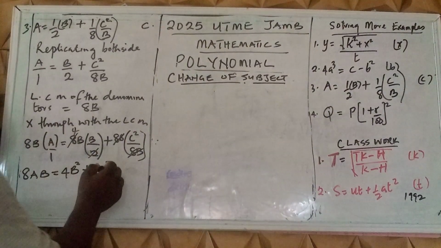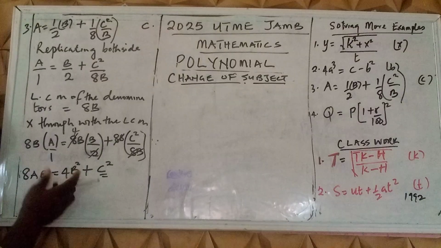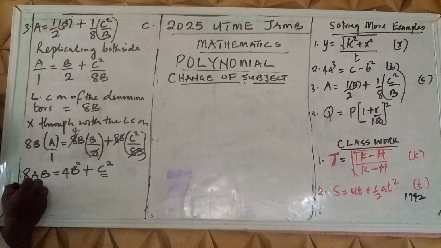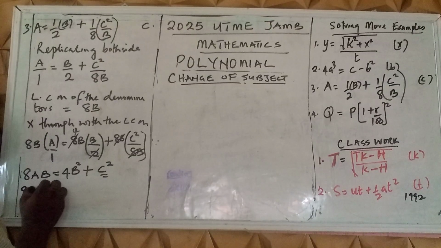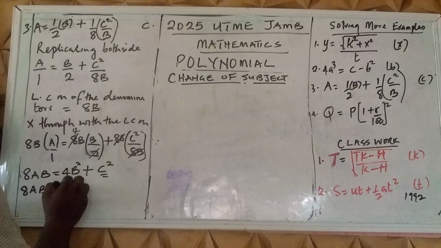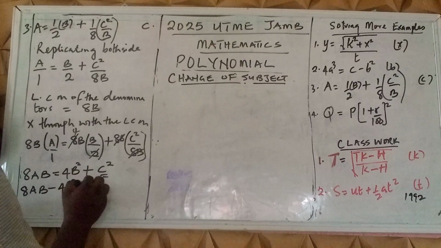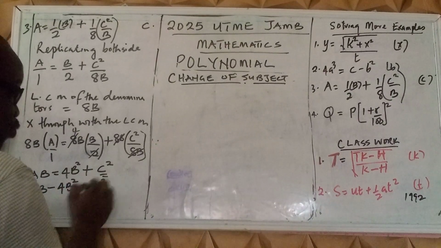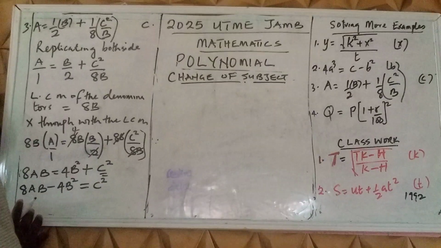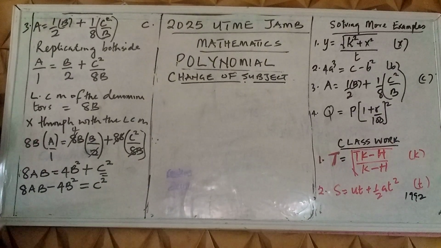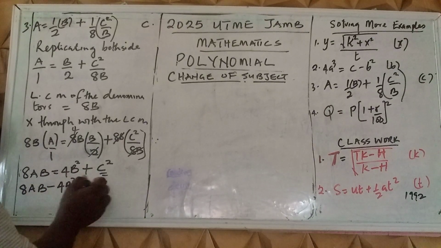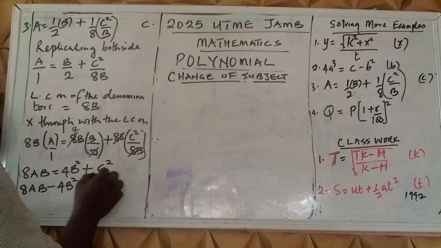Remember, it is c we want to make the subject of the formula. So I move all this one to this place. So I will have this to be equal to 8ab. When plus 4b squared comes here, it becomes minus 4b squared equals c squared. Is that taken? Now look at this properly. What does it look like? There are certain things they have in common, but I'm not interested in that. First, I want to remove this power of square.